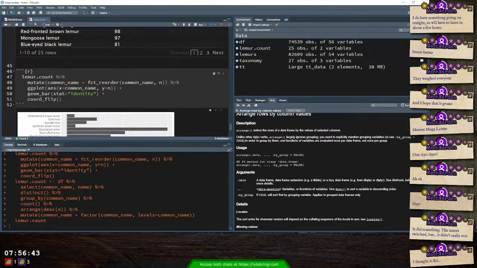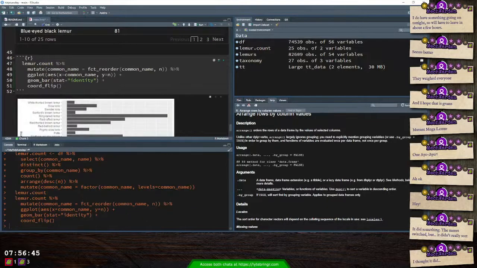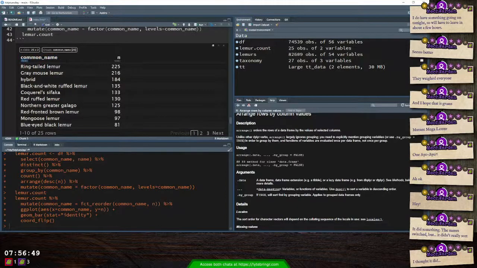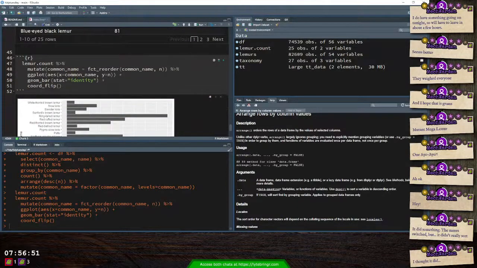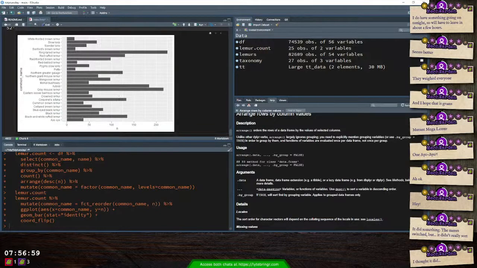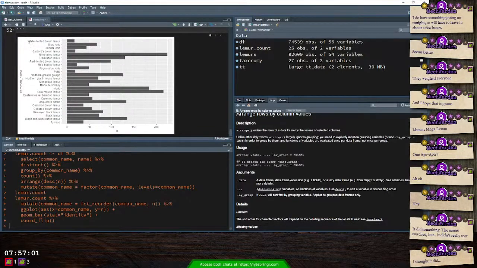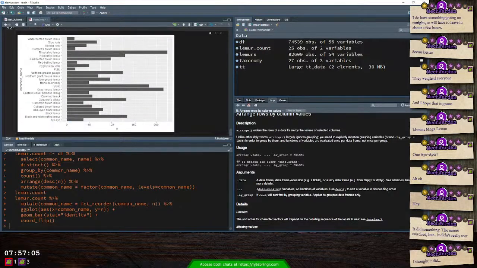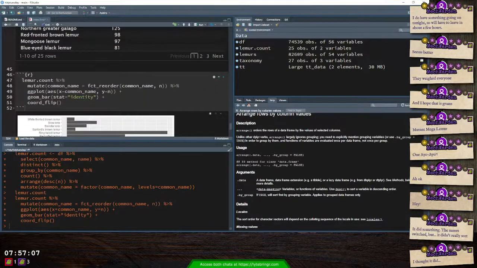Okay, now it's a factor. It is undeniably a factor. We try to reorder said factor by the number, and yet here we are, still with a bunch of factors in the wrong order.